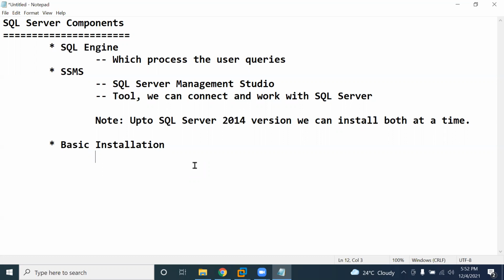Even from SQL Server 2017 onwards, we can install SQL Server on any operating system, maybe Linux or Mac, because from SQL Server 2017 onwards Microsoft has provided support for any OS.